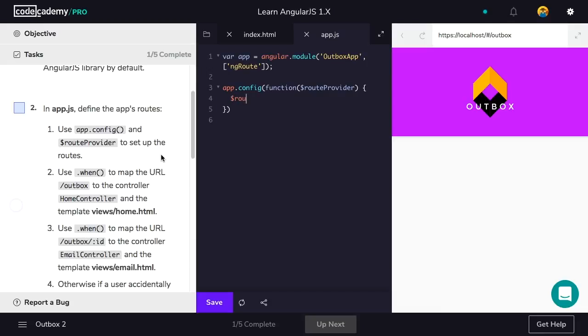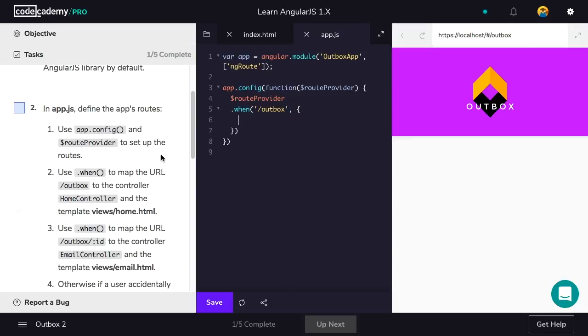So route provider, which we're going to pass into that function, and then we're going to call .when on that route provider. And what .when takes as the first argument is the actual URL that we want to start mapping to. So when the user goes to /outbox, what do we want to do?